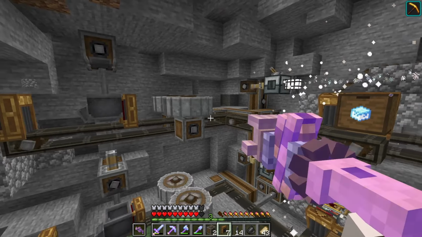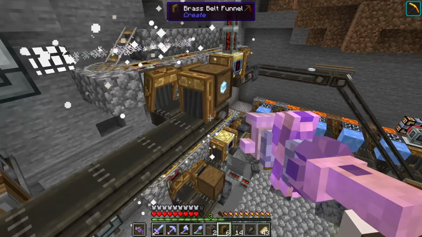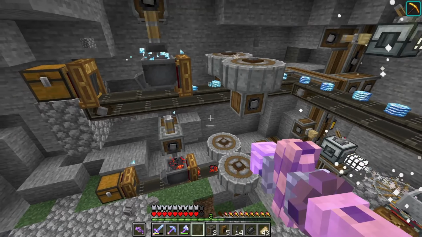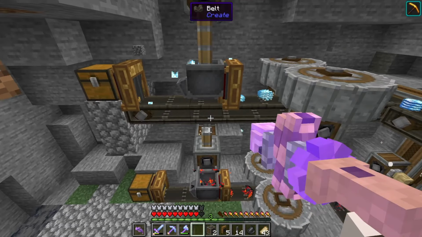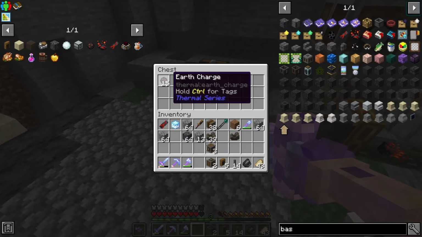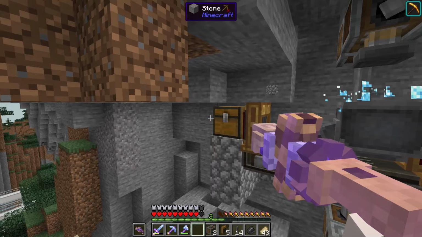Okay, so we got our 2 crushing and pressing lines set up. So with this, we should be fully set up. So it's going to crush them down. We're going to get them. It's going to press them out. And then here we go. We got our ice charges and we got our earth charges. So we'll let those build up.